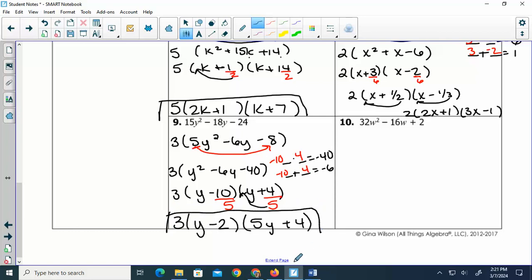A couple of you still had some problems left to finish on that one. So we were factoring with the slip and slide. Still have to check for a greatest common factor first. There isn't always one, but sometimes there will be. Are there questions on that?